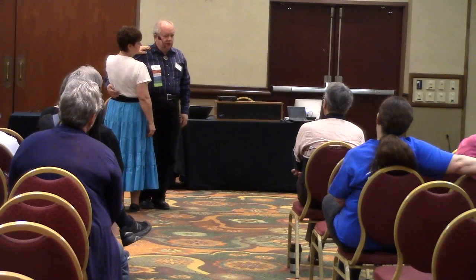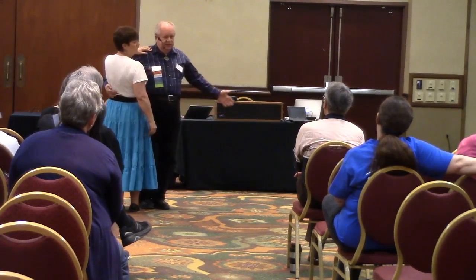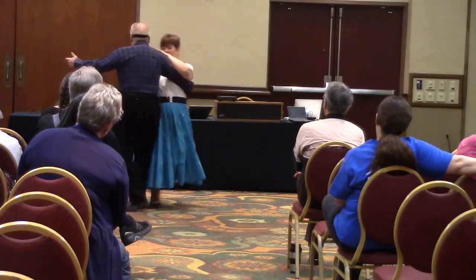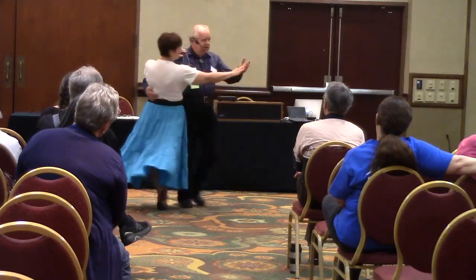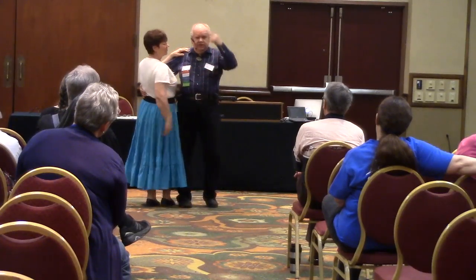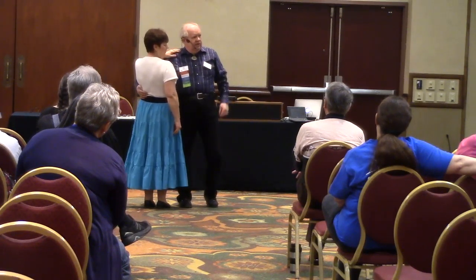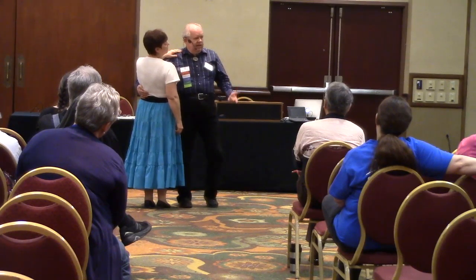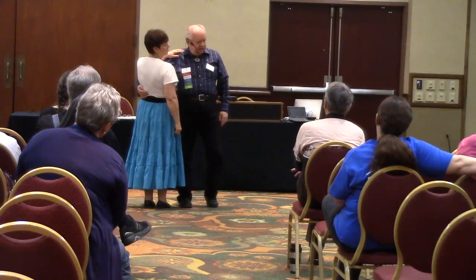Now, I can swing without my left hand. It's not a part of what's necessary in the swing, because I've got my hip in. Because she's got her hip in, I can swing this way, the same way I could when her hand was there. Okay? Because this hand here is helping her keep it in. It's the lead hand. It's the hand that's telling her when I'm going to stop. It's all about my right hand, gentlemen.